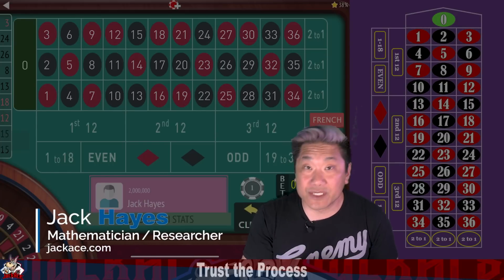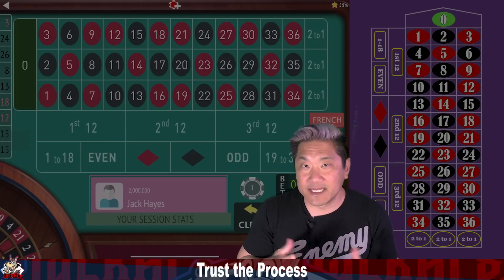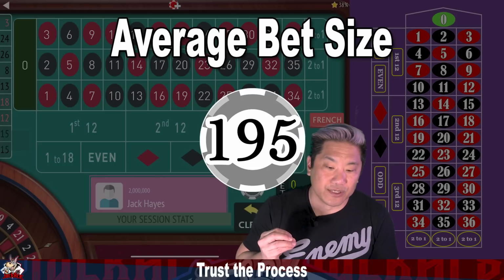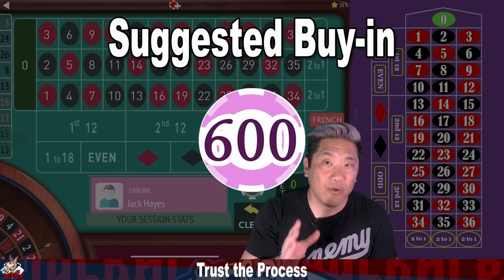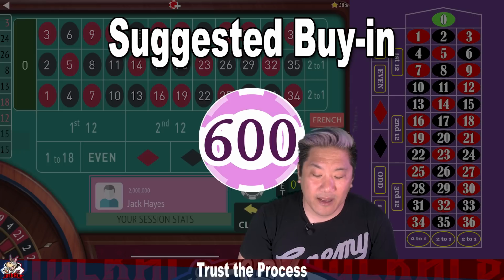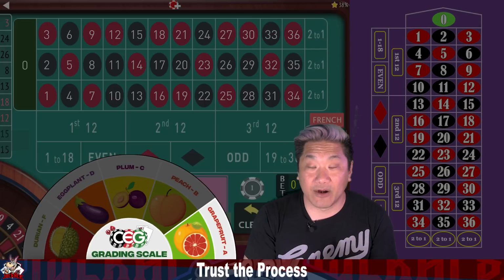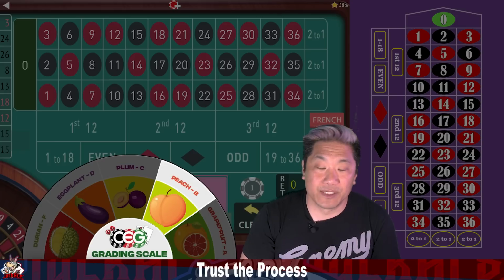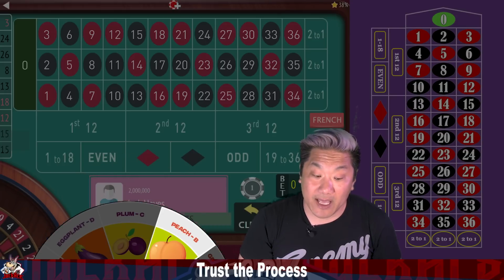This one is called Trust the Process. It is a very large system. The average bet size is $195 per spin. The initial suggested buy-in is $600, although I think Alex, when they reviewed it on CEG, bought in for $200. CEG originally rated this system a grapefruit, which is an A, their highest tier rating. I gave this system a peach, which is a B, the second highest. Let's go ahead and get started.